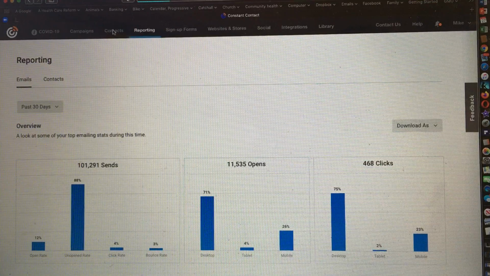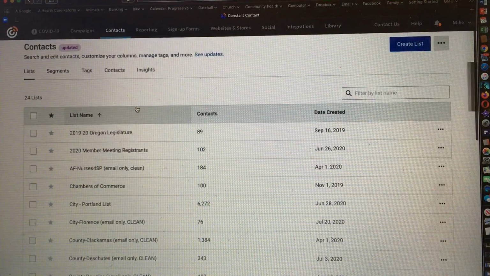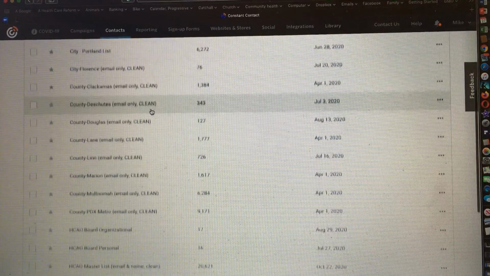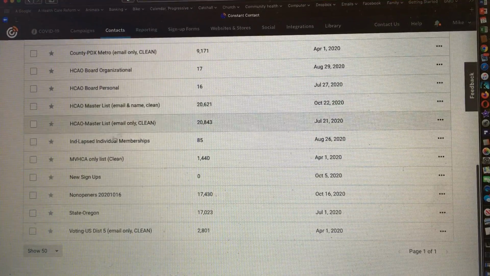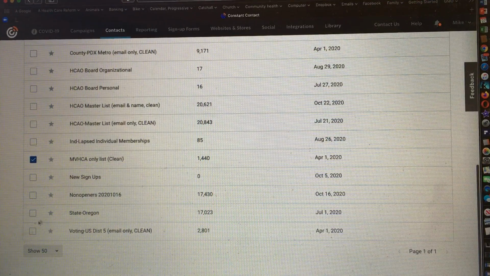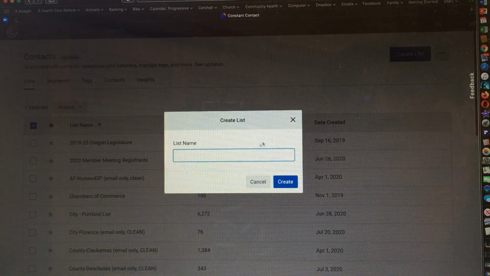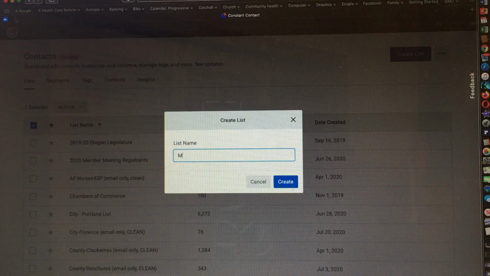For contacts up here, if you want to make sure that your contact list is up to date, you would check there. And look down here for MVHCA. You click on that and open it, create list, and this will be MVHCA 10, 26, 20.